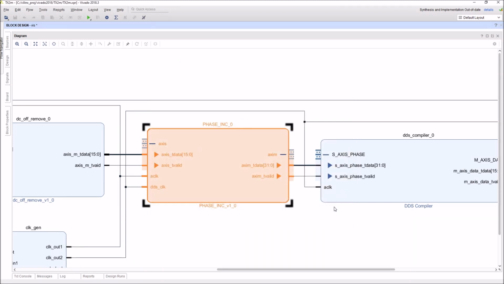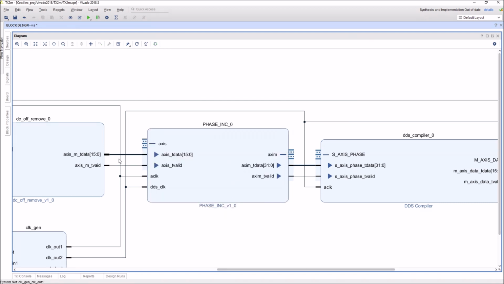Now this block is adding the audio samples to that center frequency in order for the DDS compiler, which is just a digital oscillator, to oscillate around that center frequency, which is our carrier. Now, obviously, if we have an offset here, that offset is going to be added to that magic number, which represents our carrier, and our carrier is going to move slightly. So that's why we need to make sure we don't have any DC component in our audio signals.